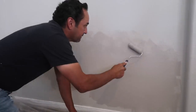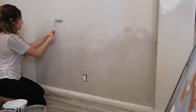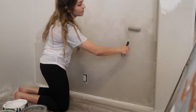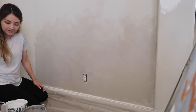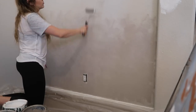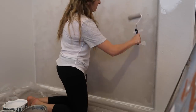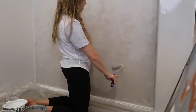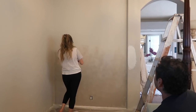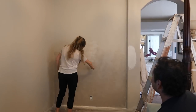Like, hey, I need to do it. Of course an artist can do it, but can I is the question. If I can do it, you can do it, trust me. We then went to blend in with the Agreeable Gray for a gradient look, as you can see here. After that was fully blended, we added white to the tips for a more dramatic ombre look.